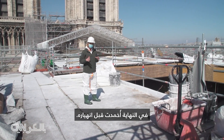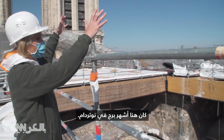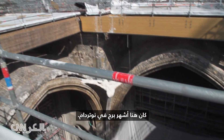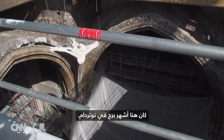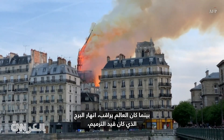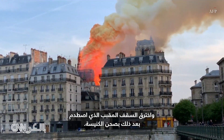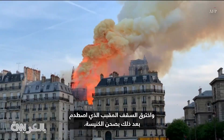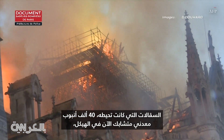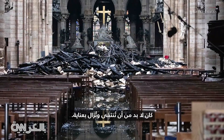But this was where the most devastating part of the fire took place — it was here that the famous Notre Dame spire once stood. As the world watched, the spire, which had been under renovation, collapsed, breaking through the vaulted ceiling, which then crashed into the nave. The scaffolding that had surrounded it — 40,000 tubes of metal — now twisted into the structure, then had to be carefully picked through and removed.